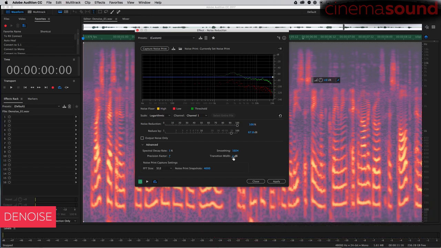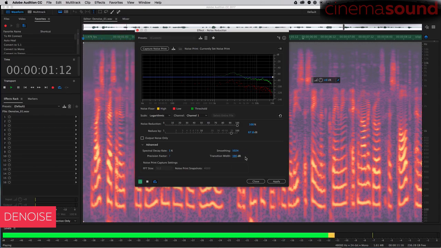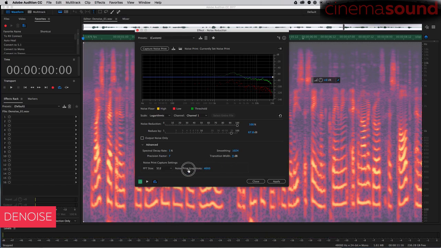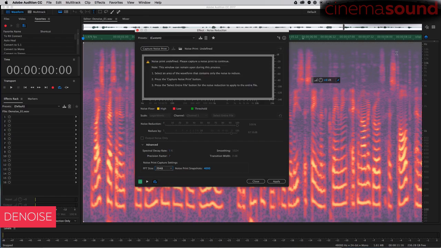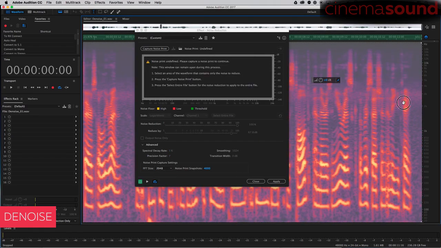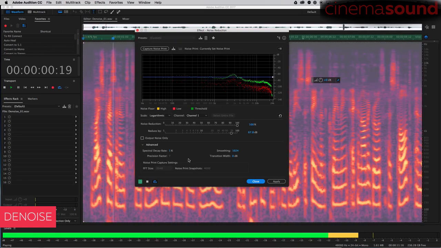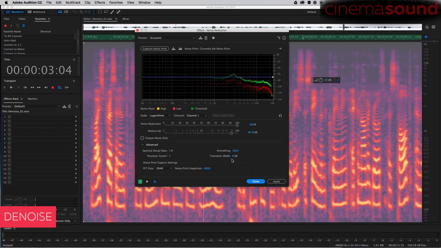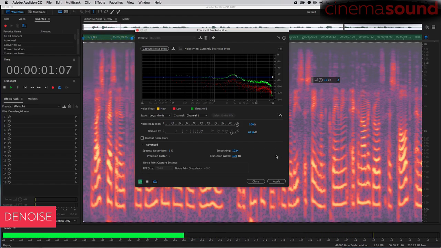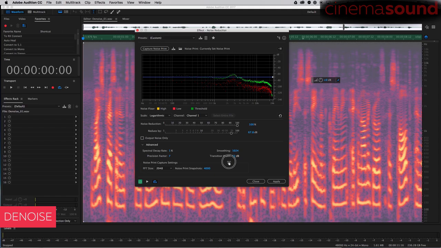Now, transition width, again, the more you make it come out here, the less reduction you're going to get. Vice President for Economic Monetary Affairs. And if we bring it all the way to 0, Vice President. And it's even more draconian if we change the bit width of the fast Fourier transform. Vice President for Economic Monetary Affairs. And then if we run it out, Vice President for Economic Monetary Affairs Oli Ren. So, you know, it depends on your settings. Also, let's run smoothing down so you can hear what that sounds like.